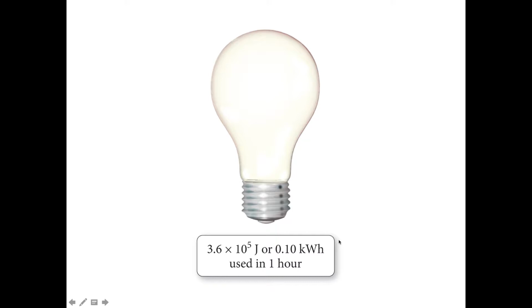All right, so this is real interesting, I think. If you have a 100-watt light bulb, and you burn it for 1 hour, can you see that you're going to burn 100 watt hours? Now, there are 1,000 watts in a kilowatt, so this is going to be 0.1 kilowatt hours, right? Amazing, huh? And it turns out that there's this many joules in 0.1 kilowatt hour. All right, you don't need to memorize that. I just want you to look at those units and get used to them, because we're going to be using these units, and I don't want them to get in your way. I want to be helpful to you.